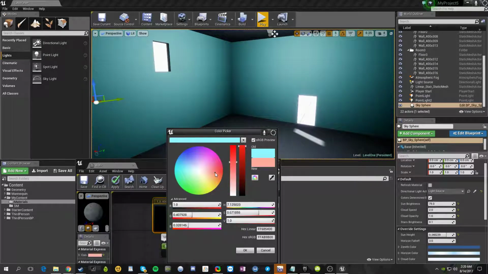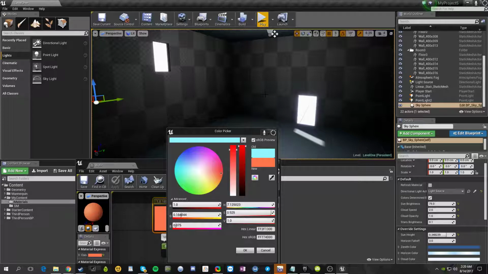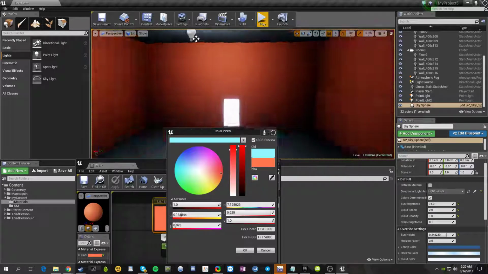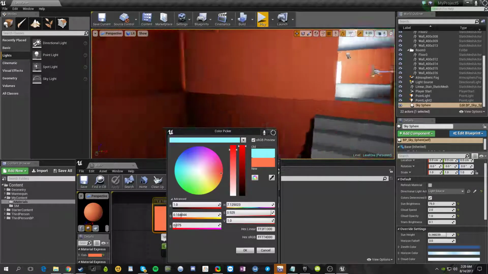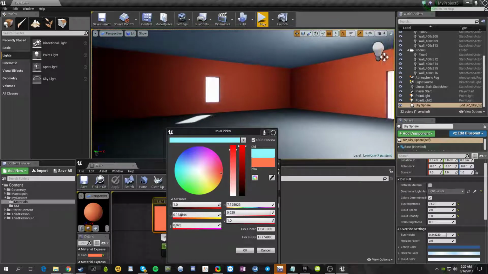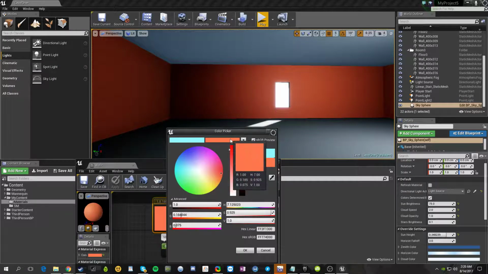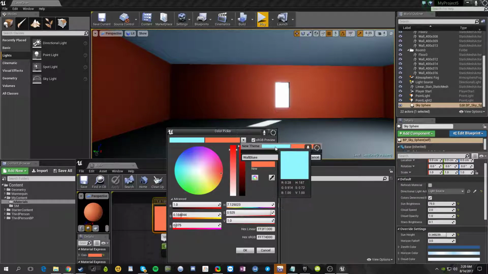So we're going to go with red now and hit apply, and it immediately changes it in your game world, which also looks really nice. I'm surprised I did so well with the walls. Okay, and we're going to save this as well. There we go. So now we have 2. Let's name this as well.